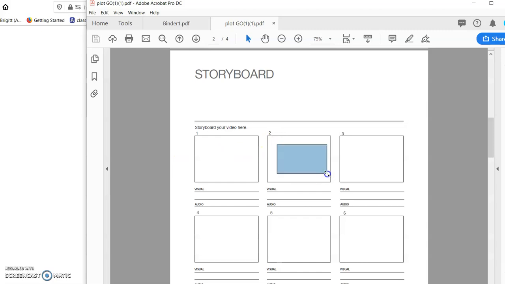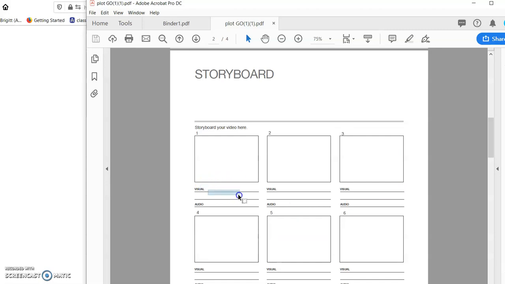Second box is where is your name going to go after it's initially put on the screen? Is it going to go left, right, up, down, back, forward? So draw that. And then what's the third action that it's going to do? So is it going to go the opposite direction? Is it going to go a new direction? And then if you need to use the other boxes, you can.